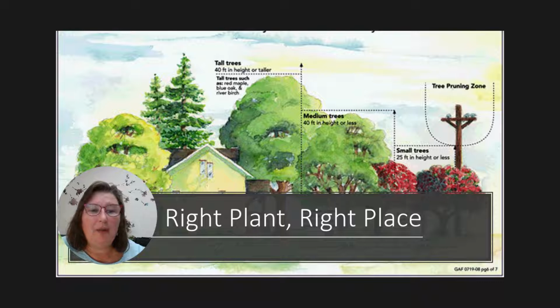Just know that you need to come out 20 feet from the power line with a small tree that only gets about 20 foot tall. Otherwise, in the summer, when we have our storms and your trees are knocking out my power, I'm going to be upset with you. In the hot summer, I don't have any AC because you put a big tree under the power line. I might be a little upset. But also the power line companies come in and prune the trees away from the lines, and that can harm the tree. And it also makes them look goofy out there. We have the letter U, the letter L all over the place just because we didn't plant the right tree in the right place.